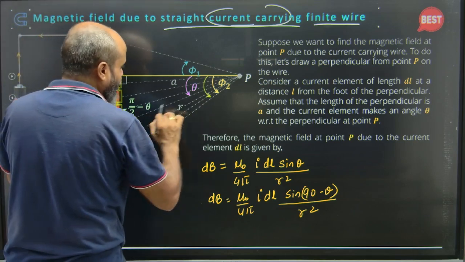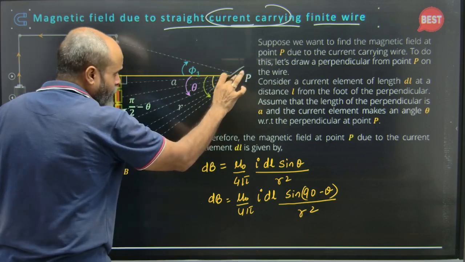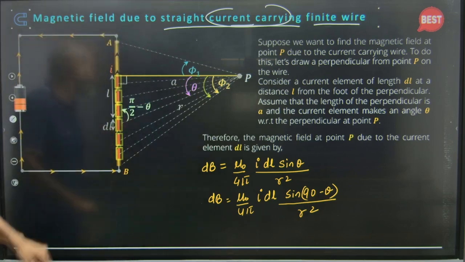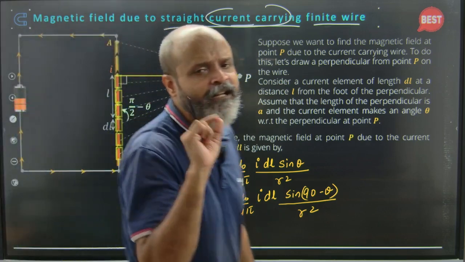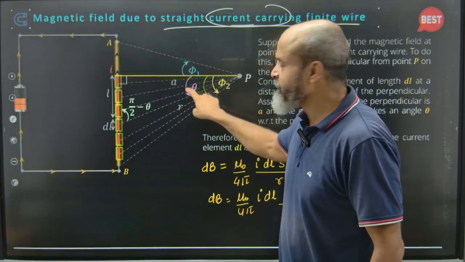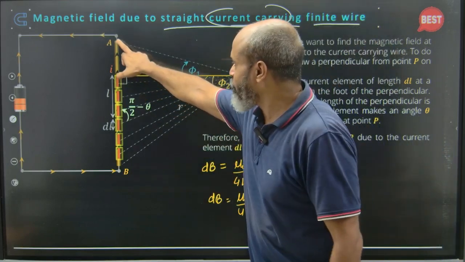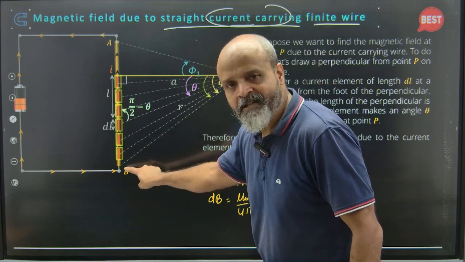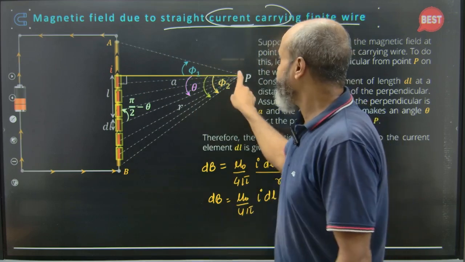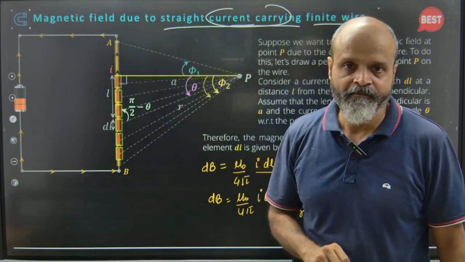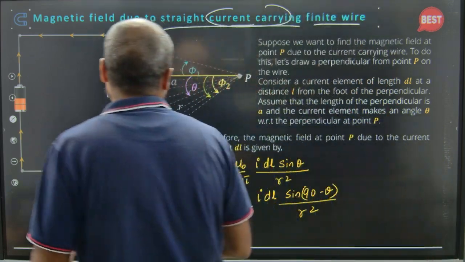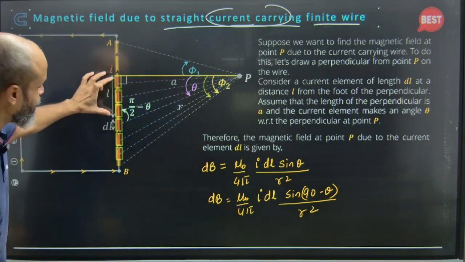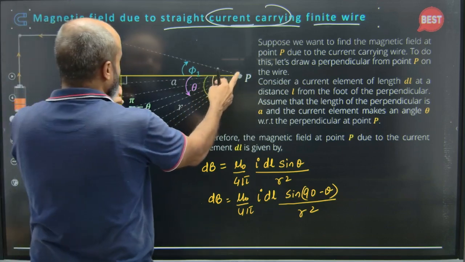Now the dl angle with this point, if I look at this, the point is making an angle of theta with the dl segment. The infinitesimal segment which has been taken, the point P is making an angle theta with it. Let's say the top of the wire is this and this is the bottom. So the point P is making with the extreme end B an angle of phi 2 and with the extreme end A an angle of phi 1. Okay. Now what we need to understand is that this is basically A and this is L. So the segment dl is at a distance L and this is basically A.